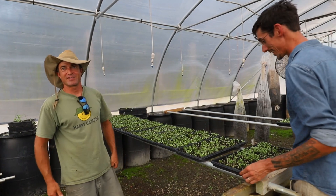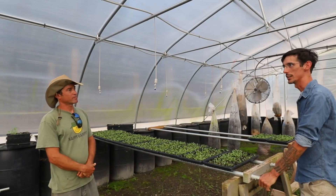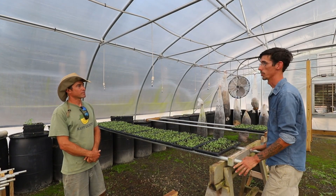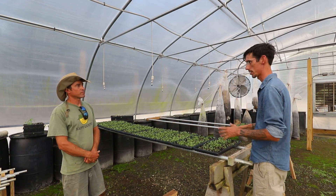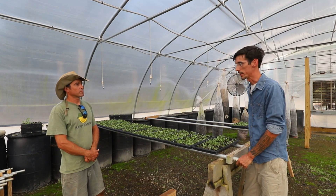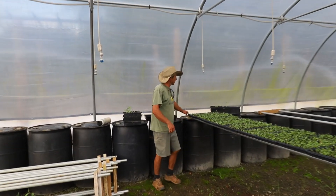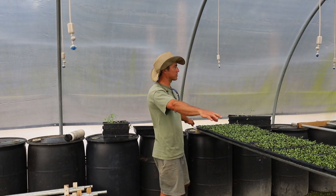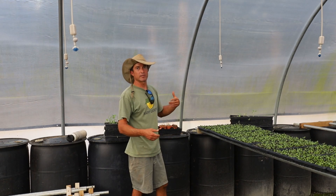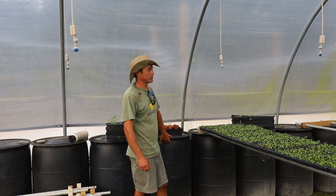I love how simple and modular this stuff is. I feel like some folks get carried away and spend a lot of money on a system that locks them in place — one that isn't modular or maneuverable or doesn't change with their growing system or the size of their farm. With this one, you can have as many or as few as you want and set them up anywhere inside. Using the barrels as the bench top surface and making the sawhorses the same height means you don't have to build another sawhorse for the other side — that savings in time, effort, and money pays for all the barrels. So these barrels are really doing triple duty for us.